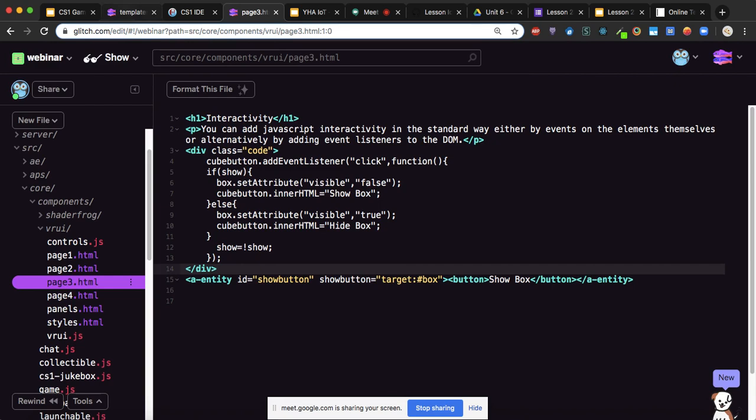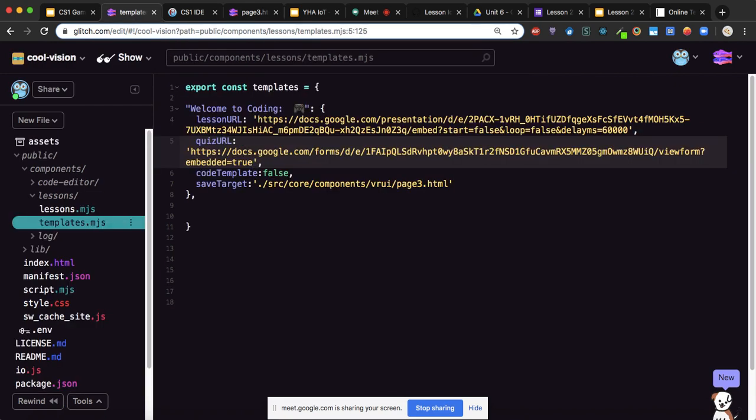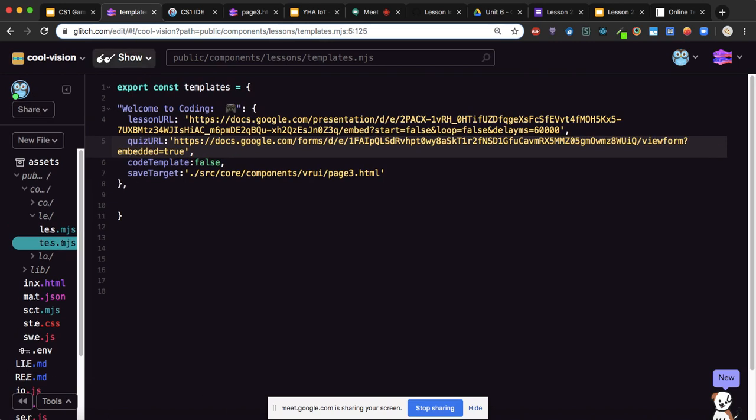Let's see here. What did I do with the templates that I just source core components? No, I didn't break the. Oh, maybe that's a problem right there. Let me see. I usually fold this up.